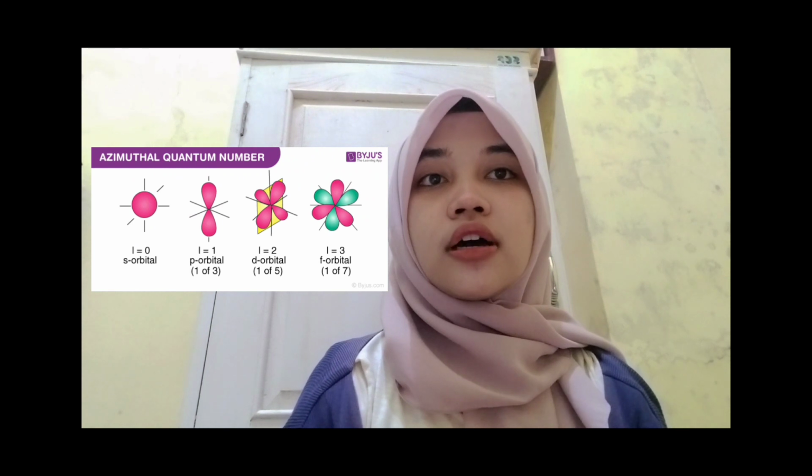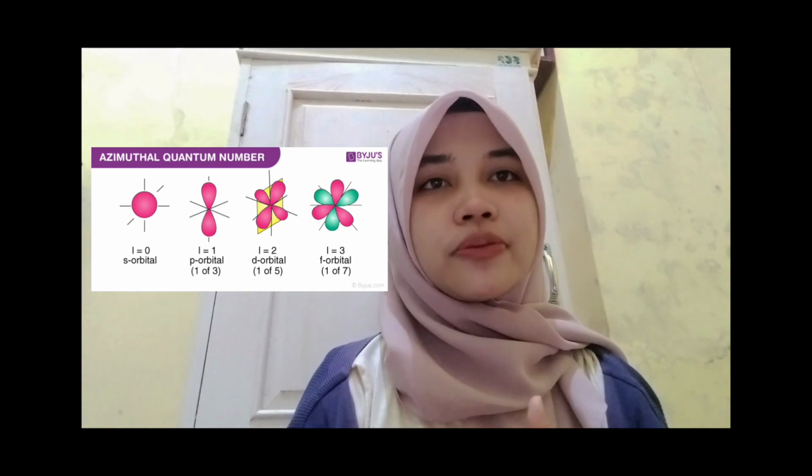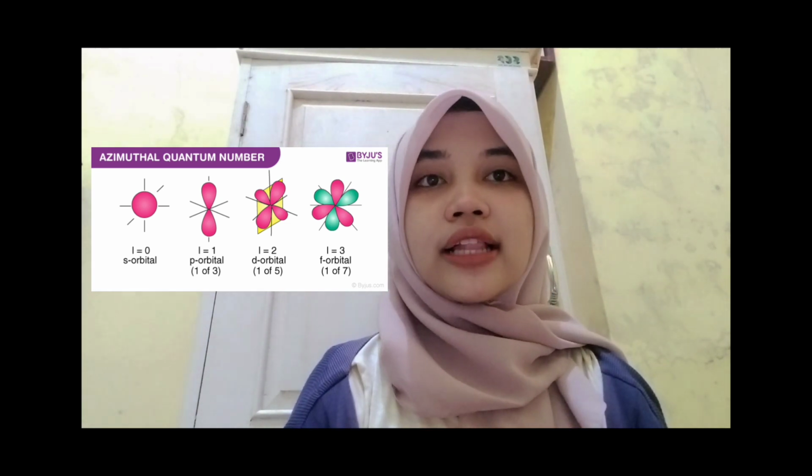The second quantum number is the azimuthal quantum number, also known as the angular momentum quantum number, and that represents the shape of the orbital that the electrons are occupying. That is L, and it can have a value anywhere from 0 to n minus 1. A value of L equals 0 is an s orbital, L equals 1 is a p orbital, which are dumbbell shaped, and L equals 2 is a d orbital. Those are a lot more complicated shapes, but some of them look like a cross. And L equals 3 is too complicated.